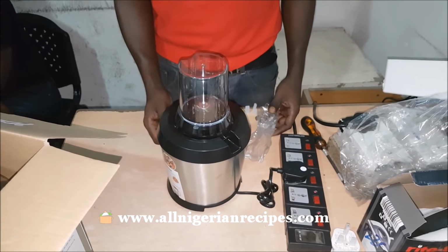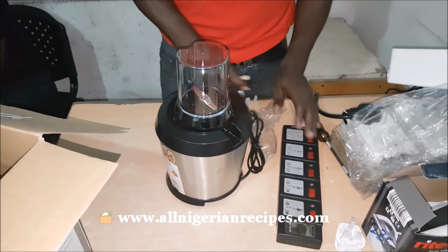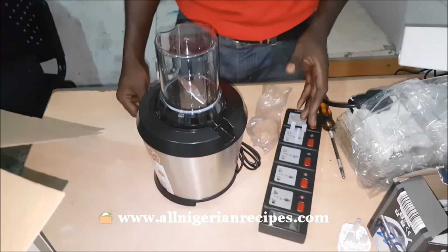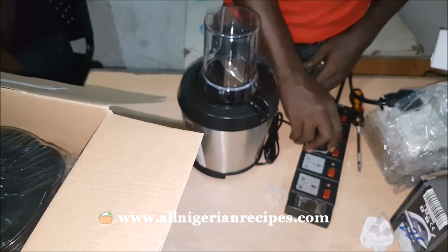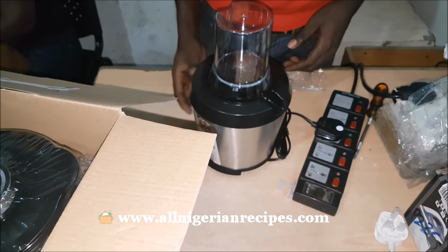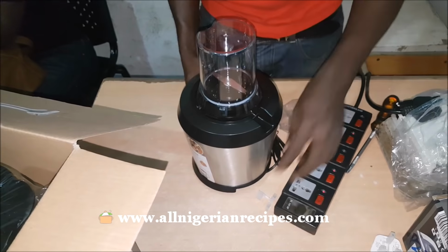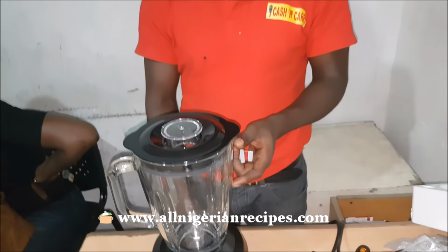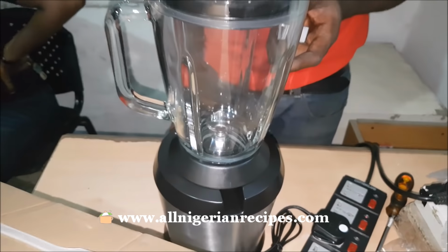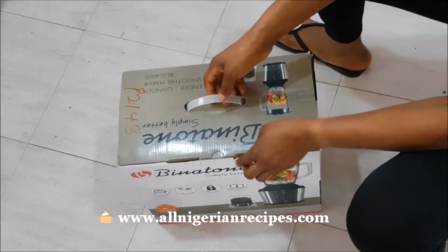They are testing it. That it's moving like this does not mean it will grind. Pulse, like for tuber, so that it doesn't run continuously. Like for ice, usually it's used for ice. So this is the guy I will hold if it doesn't work. He says it's working. Wow. It's propelling. Back home now, let's unbox this baby, shall we?